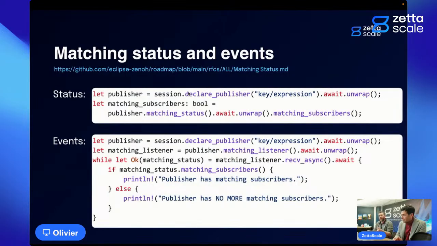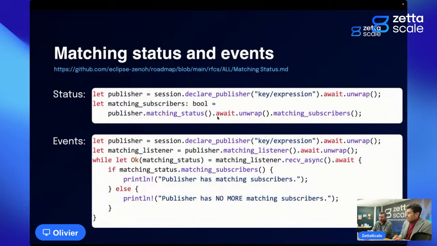And again, this could allow you to start or stop the heavy treatment that is needed to publish the data. For example, if you are publishing video frames, do you need to encode them or not? Or if you are capturing images and then doing feature extraction, whatever, are you going to go through all that work? Because in any case, it's CPU time. It's going to be network, so it's going to drive down potential power if you are battery powered.